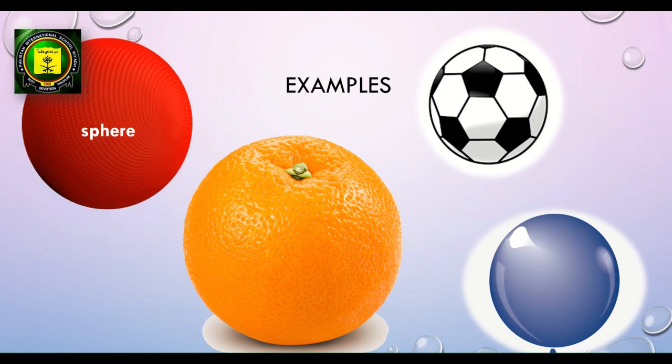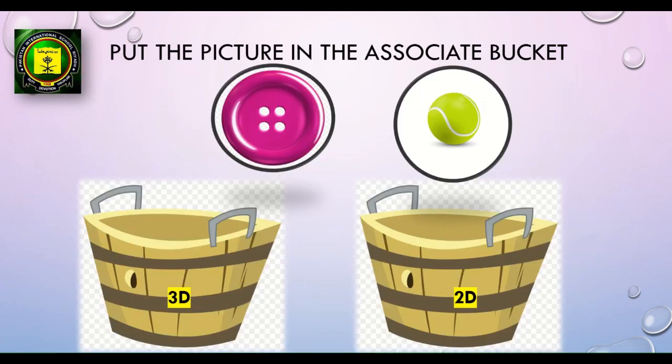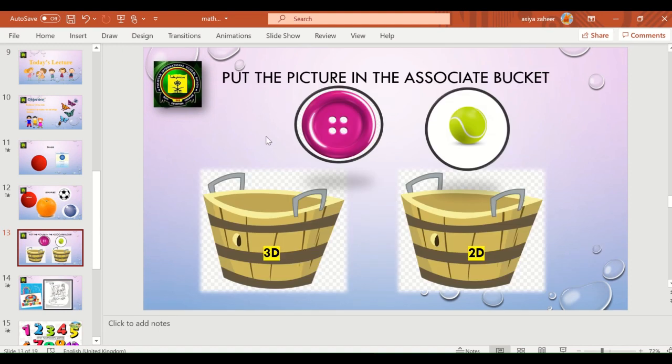So let's see what's next. Okay, my dear students, it's so interesting to do this activity, okay? Here I put two buckets for you. In one bucket, you will put the 3D shape, which is a sphere. And in the other bucket, you will put the 2D or flat shape, which is not a 3D shape, which is a circle. So look here, what is the 3D and what is the 2D shape? Can you tell me? Now think, look. It's a button. It's round. But it's flat, right? It's not a solid shape like a ball. So where do we put it?